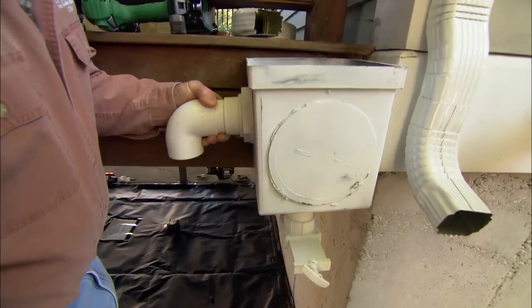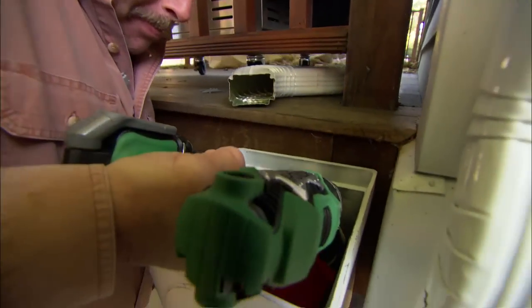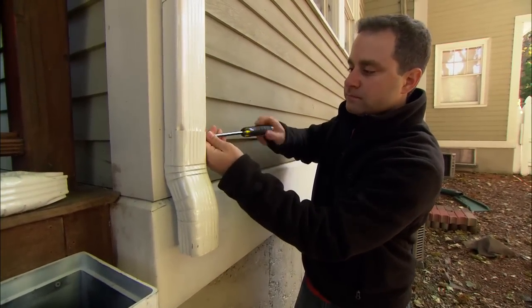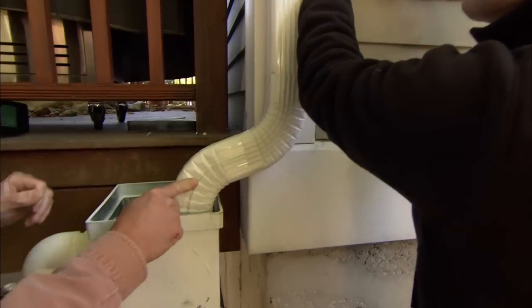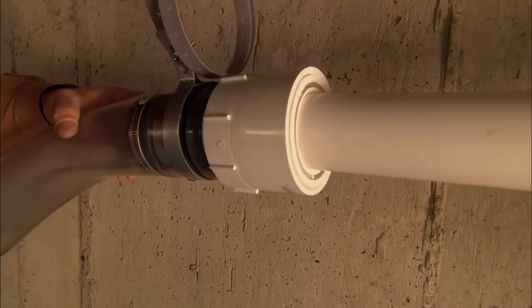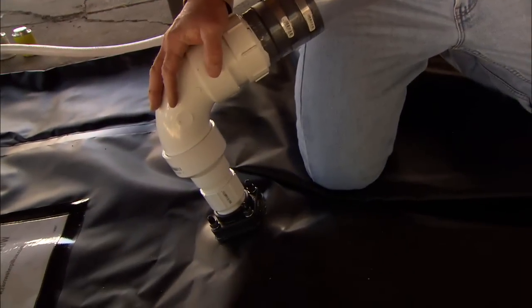Roger, what's that pipe in your hand? This pipe is for the overflow. If you just hold that corner of the box for me, I'm going to screw it in place. Take those fittings off the bottom of the downspout and we'll put in some elbows to bring the water into the box. This is the offset that's going to get the water right into the box. Slide that piece of 2-inch PVC pipe right into the bottom of the filter box. My flexible pipe is going to connect right to that — we're just dry-fitting it for now. You can see where the water's going to come all the way down the flexible pipe and into our water pillow.